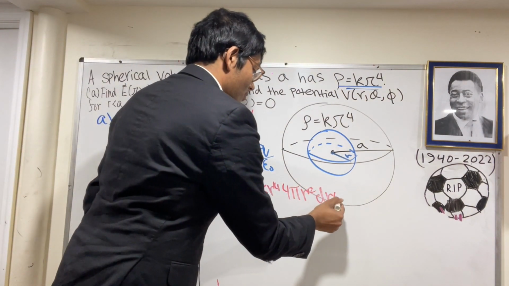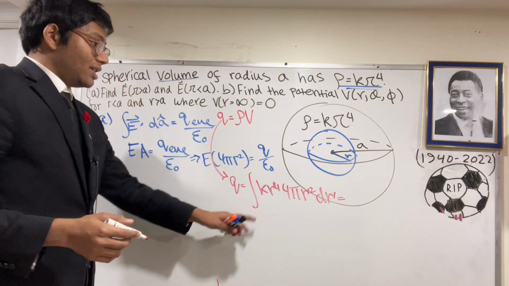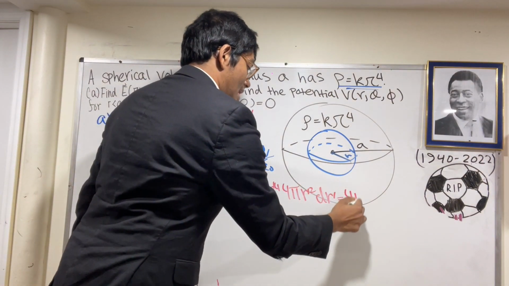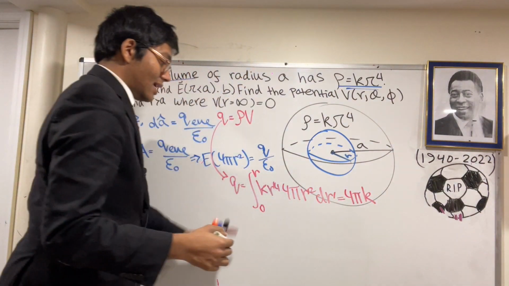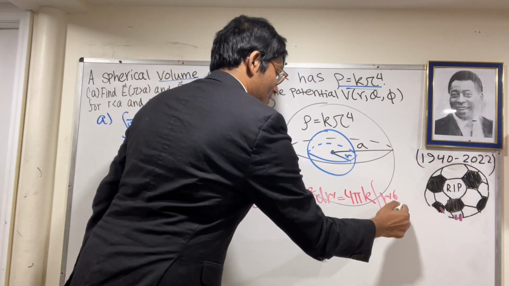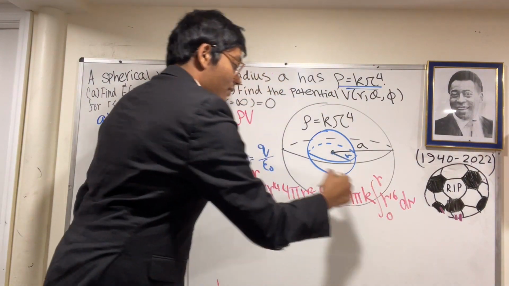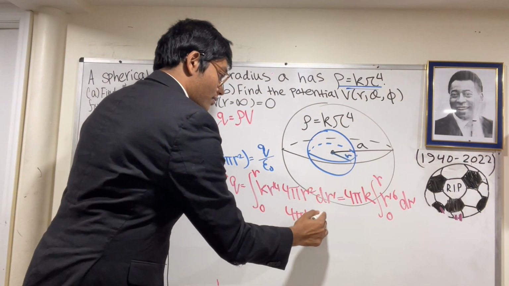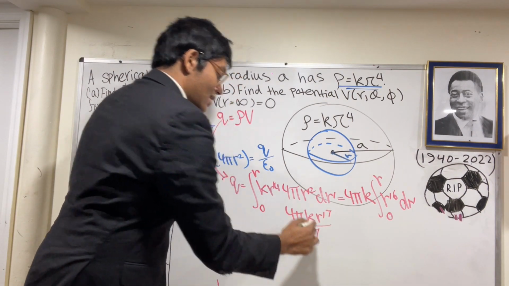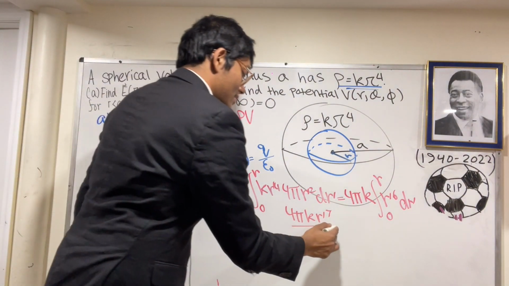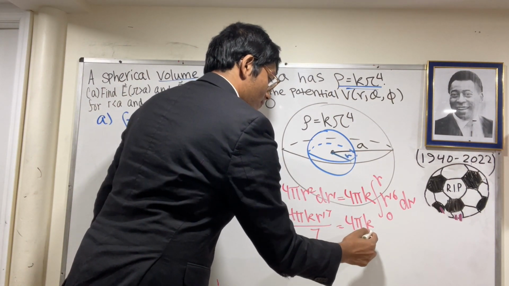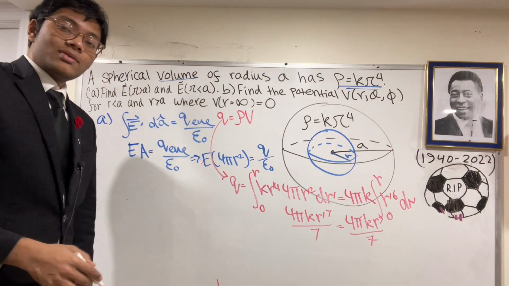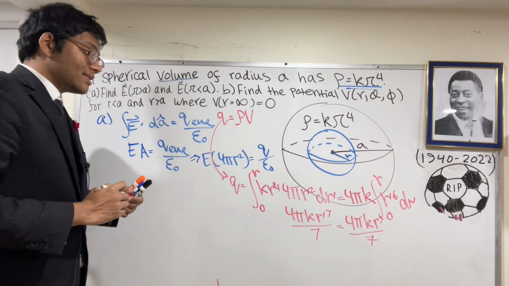Let me show you. So, where is our radius starting from? It's starting from 0 to wherever we want to stop. And so this is going to be 4 pi k times the integral of r prime to the 6th dr prime from 0 to r. And what is this going to become? This is going to become 4 pi k r prime to the 7th over 7. Now I can plug in my bounds. This is going to be 4 pi k r to the 7th over 7. Well, okay, that wasn't too bad. And so that is the charge enclosed.